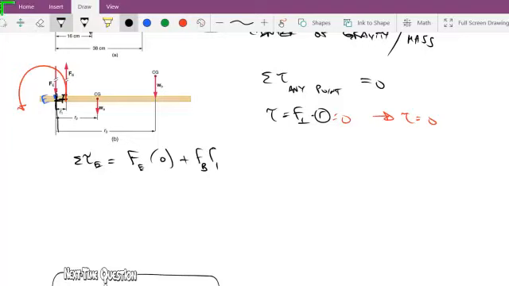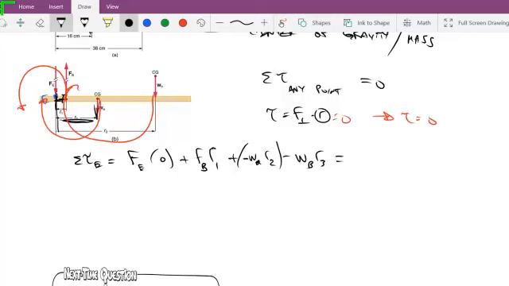And then we will have plus weight A times R2, the perpendicular distance. Then I look to see what kind of rotation this will cause. This one causes a clockwise rotation, so this is actually plus a negative weight A R2. Then weight B: I see right away it causes a clockwise rotation, so it's a negative torque. So minus weight B times R3. And in order to have rotational equilibrium, this must all be equal to 0.